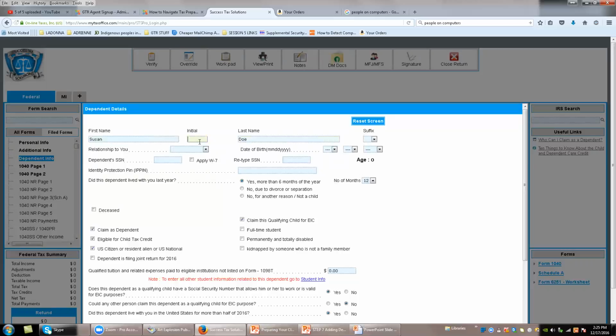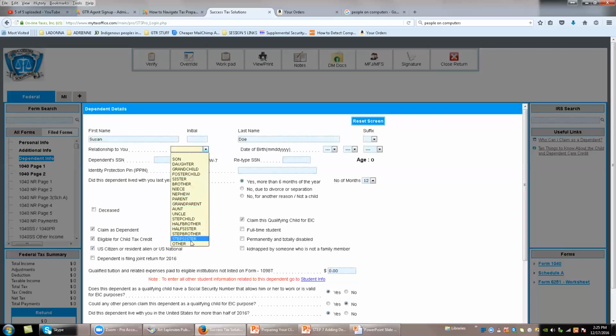And we're not going to add a middle initial, which is always good to add if it's provided. The relationship to the primary client: is it a son, a daughter, grandson, foster child?